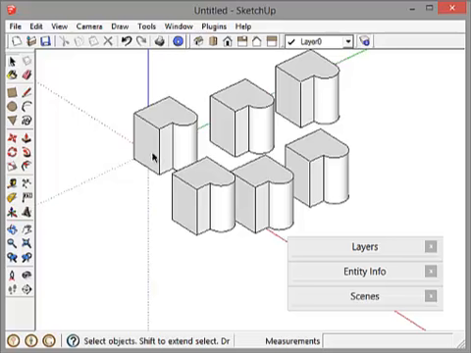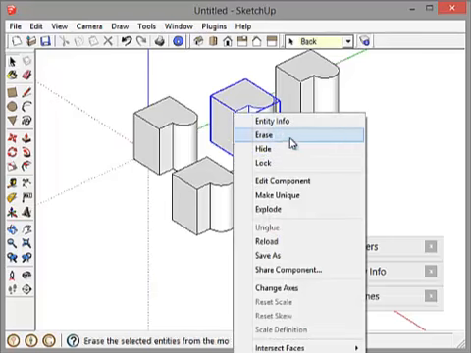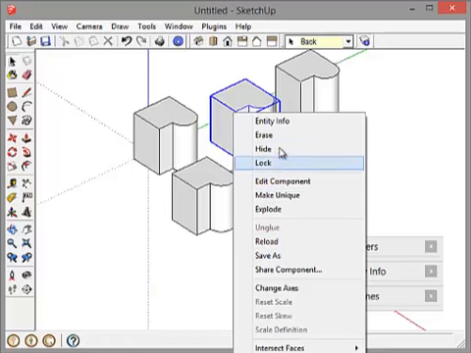The context menu will appear anytime you right-click on something. It's a very long one right now and goes off screen. You can't see all of it. But the context menu will change depending on what you're doing and what you click on. Which is why it's called context menu, because depending on the context of what you're doing, there will be a number of things that you can choose from the context menu.